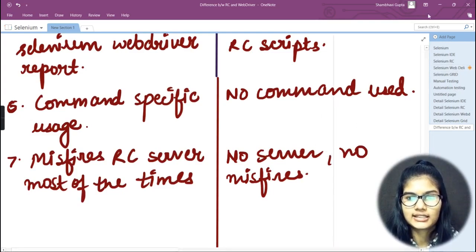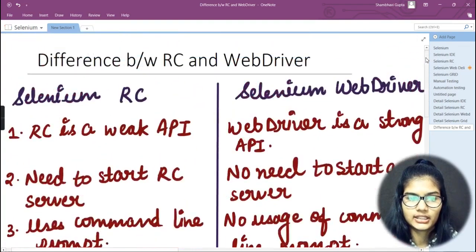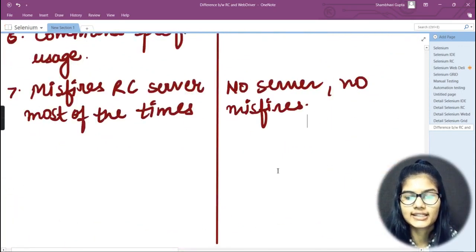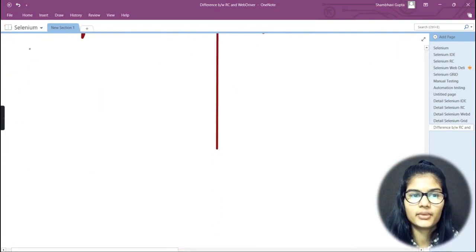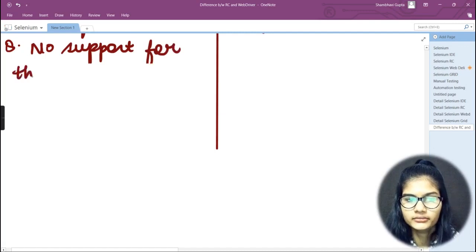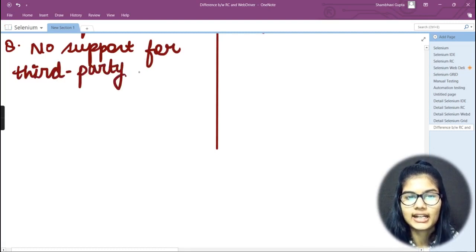Let's discuss one more. Did I discuss that? No. The next difference is difference number 8. For the Selenium RC, there is no support for third-party API and software.